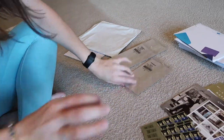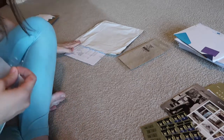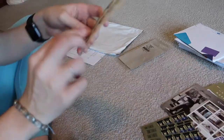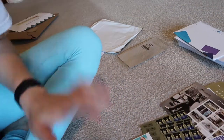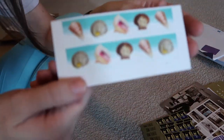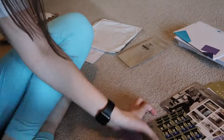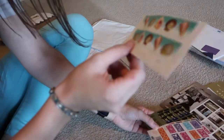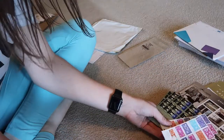I also got some postcard stamps — they're the seashell ones — because I have postcards and it's easier to send them with postcard stamps since they cost less than regular stamps. I've used forever stamps before, but the postcard ones are only — I don't remember exactly — but they're less.